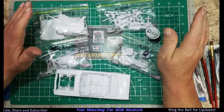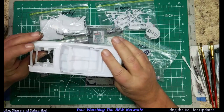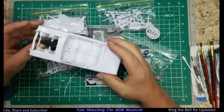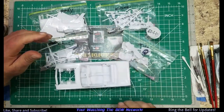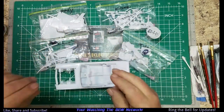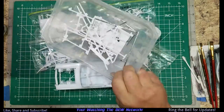So there we have it. We have the bucket and the chassis sitting in the body right now, just for video's sake. None of this stuff has been cleaned up. It's just been chopped off the sprue. There's the sprue.